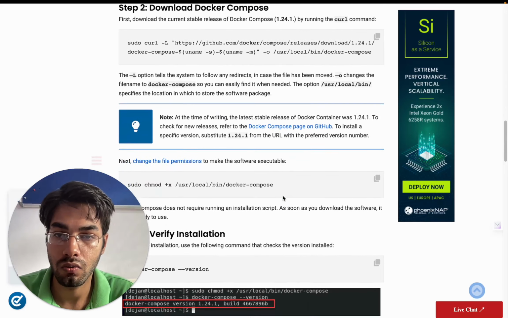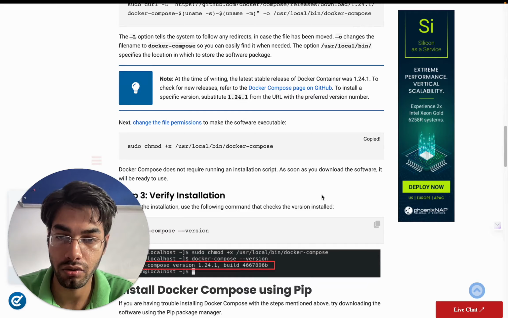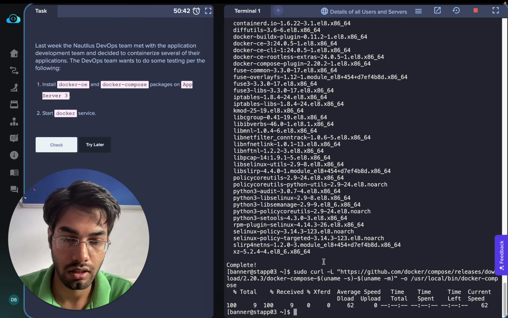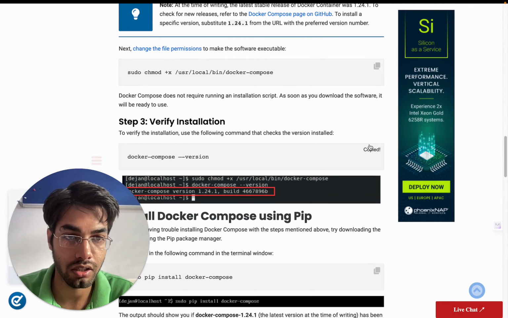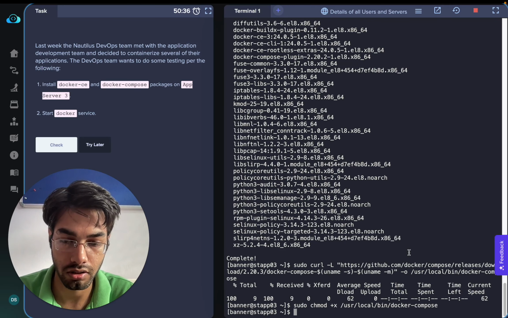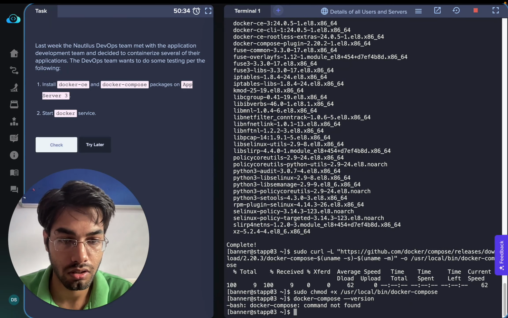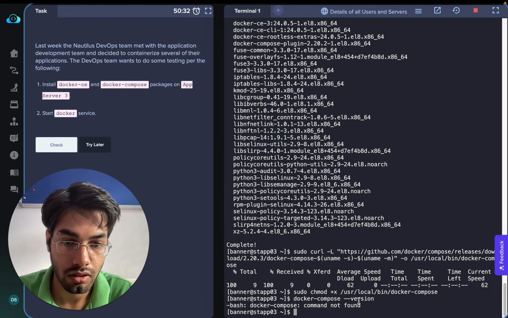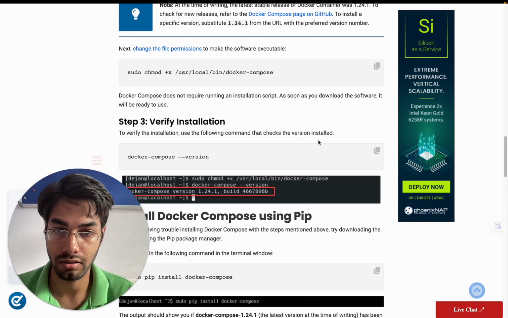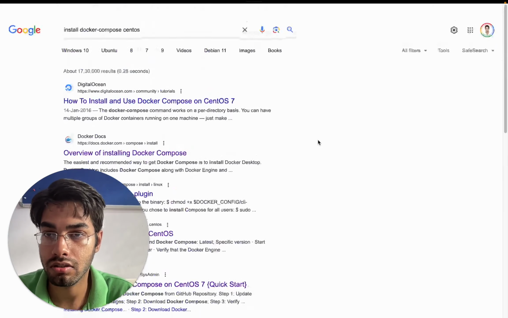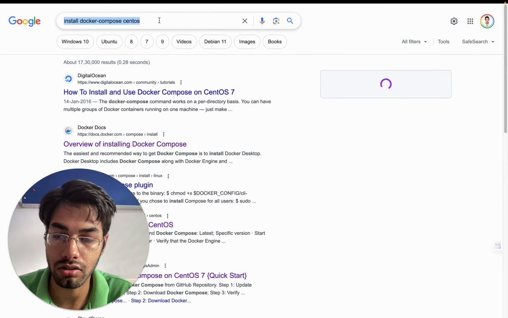Now, what next? I just need to make it executable. I will make it executable. Next, check if that is installed. Command not found. Hmm. Maybe I did something wrong. Maybe this is not the best.